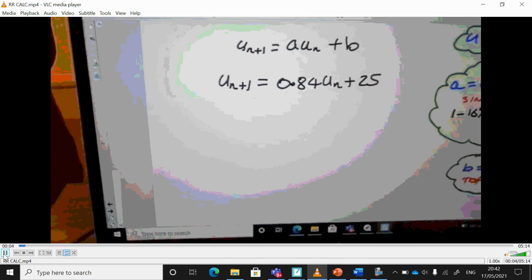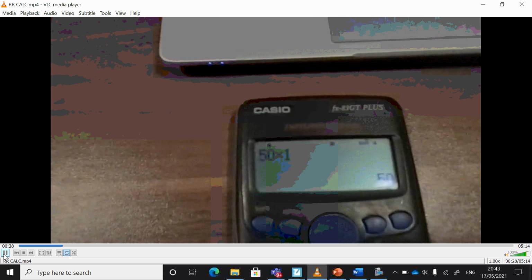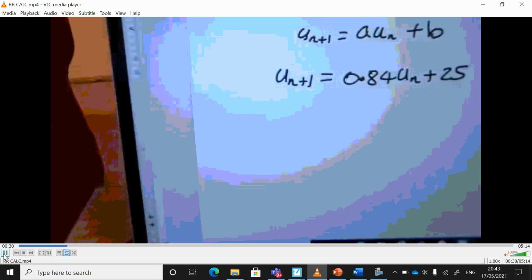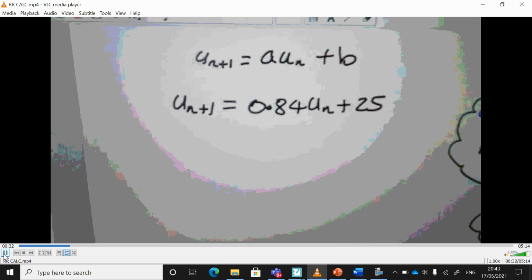So here's the wee relationship there, and what I'm showing you is this calculator, because most of you have these Casio calculators. I need to put in my original value of 50. That has to be in as an answer. So you could do 2 times 25, 5 times 10, doesn't matter. Make sure that it is in as an answer. There's other ways we can do that. As soon as I've done 50 times 1, I know 50 is in my answer key.